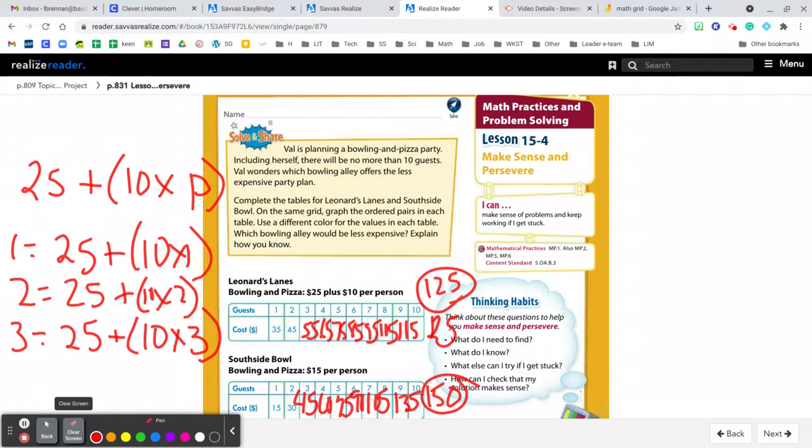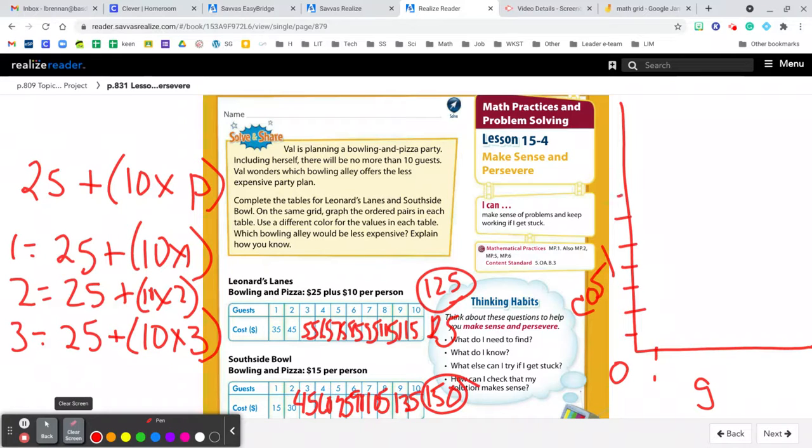And if you graph it, if you make a coordinate grid and graph the values, you've got a double line graph. So when you have one guest, I'll put the guests down here and the cost over here. I'm not going to make the whole graph, but starting at 0, when you have one guest at the one bowling alley, if we count by 5, 10, 15, 20, 25, 30, 35, 40. I don't know what you would count by here on your intervals.